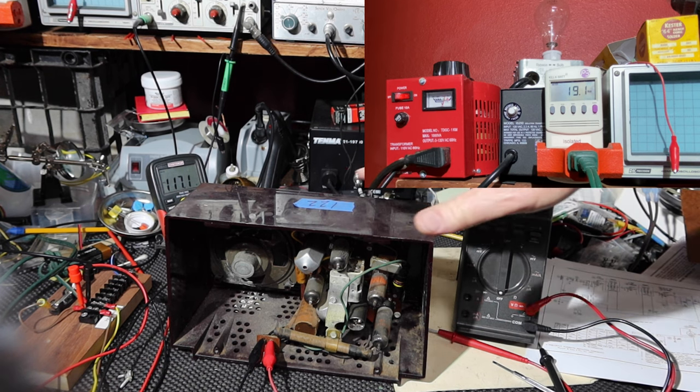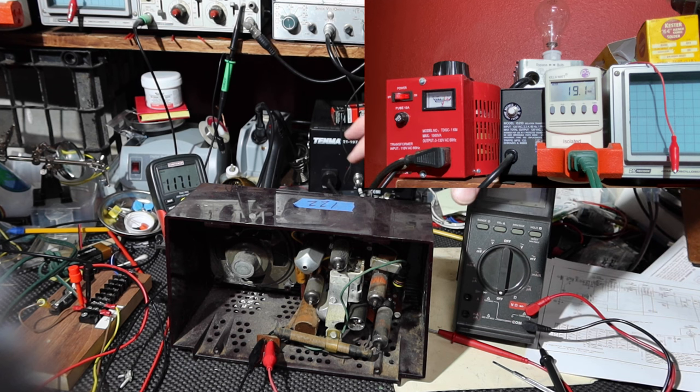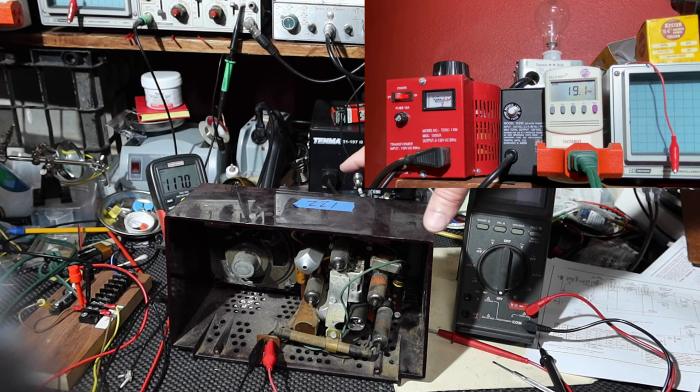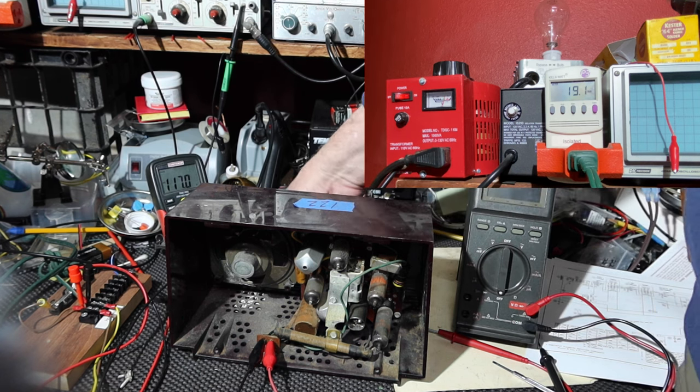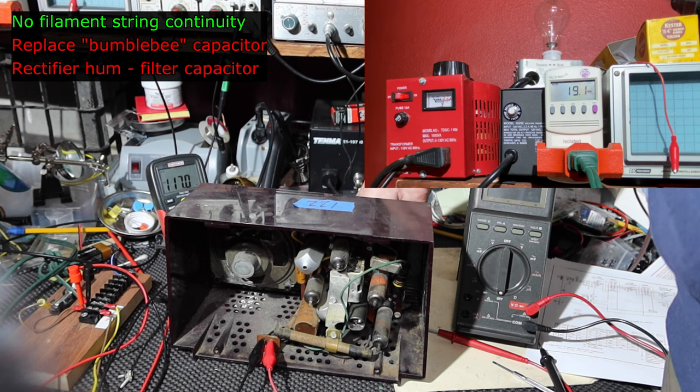So we know the audio circuit seems to be working, so maybe what I'll do is see if I can provide a little bit of a signal and see if it gets through this. But in the meantime, I'm going to turn it off now. Noisy volume control. Let me move that around a little bit and see if that'll help with the reception.